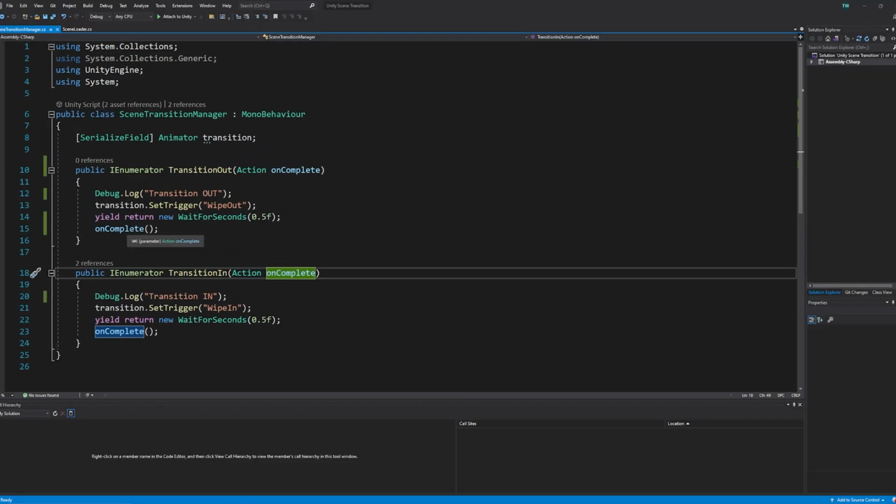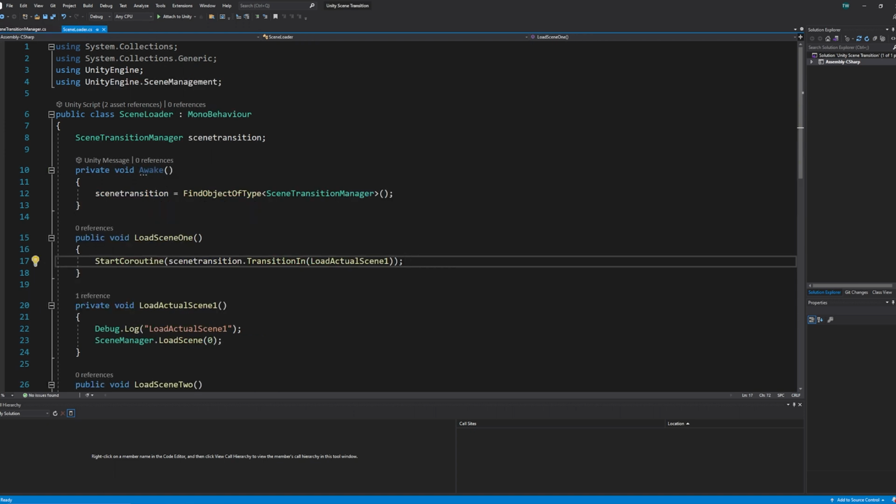First, I created a private variable for the animator and named it transition. Then created public enumerator functions to wait for the scene to load until the end of the animation. Here I used action built callbacks to smoothen the process. In the transition.getTrigger function triggers the animations. Yield return new wait for seconds to hold process for 0.5 seconds as defined here. After waiting that amount of time, onComplete action is called and returns the function. You need to have the system imported in order to use actions here.